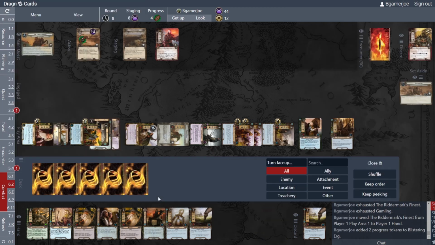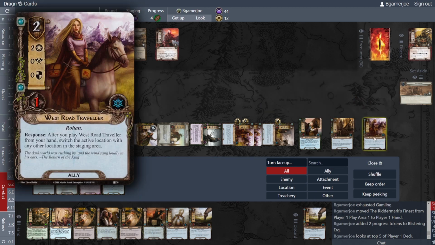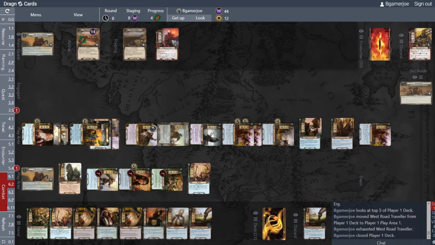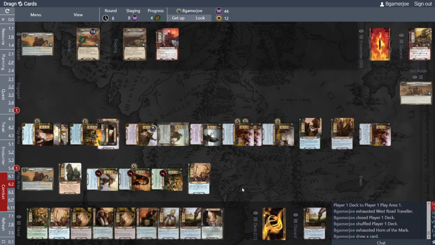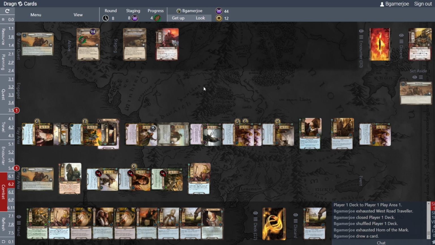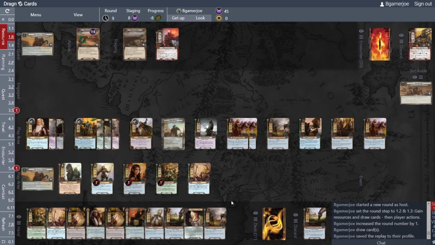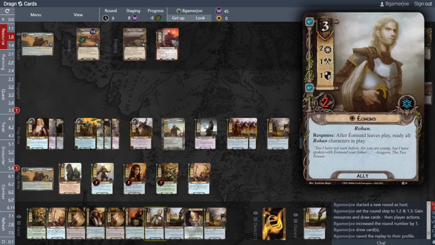I can look at the top 5. Put willpower into play for free, and then on the mark to draw a card. Alright. Oh, this guy's not engaged with me, which is going to slow down this. Wonderful. Shadow effect. Help. Alright. Guess we'll put Ailment in play.